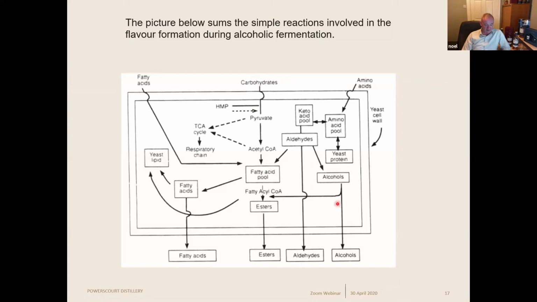And out the other end, we get fatty acids again on the left, and these are different to the ones going in. Some of them might be there as well, but typically they're changed into other acids. Esters tend to be the fruitier compounds that we know of. Aldehydes give a little more spiciness, and as I mentioned, things like acetaldehyde give bitterness, and then alcohols.